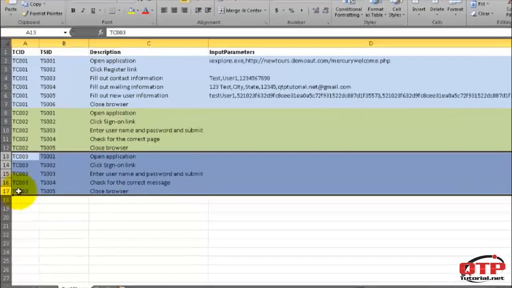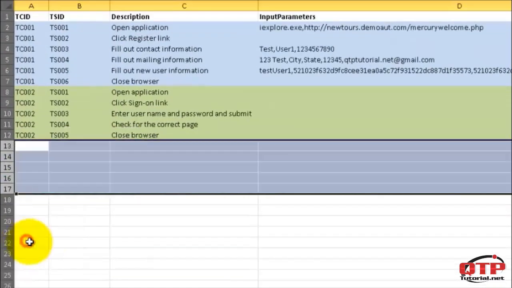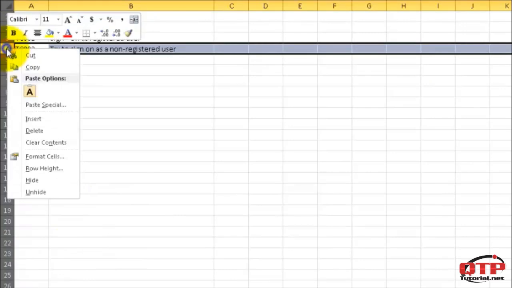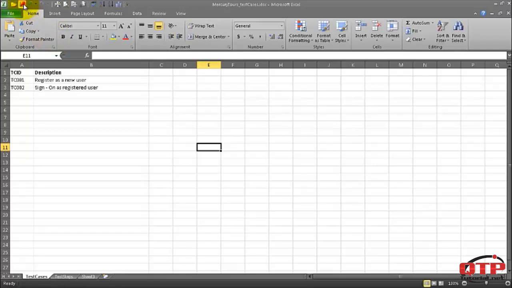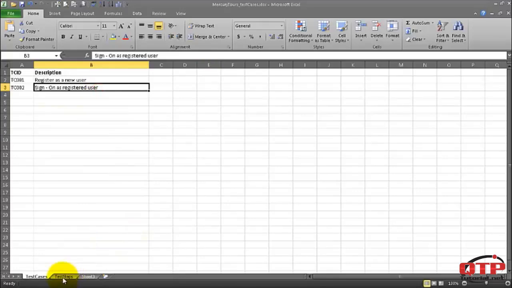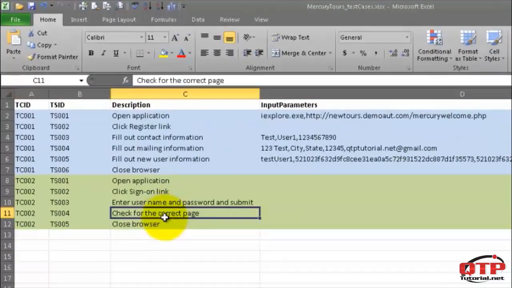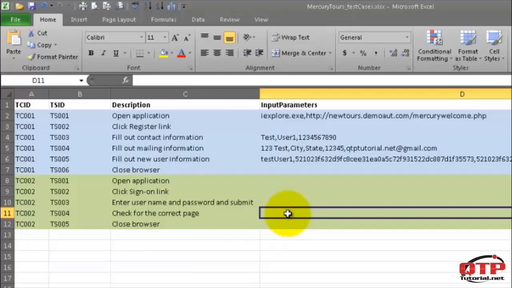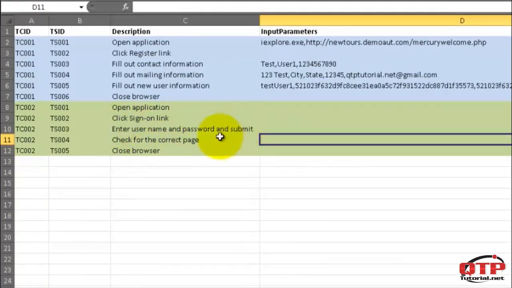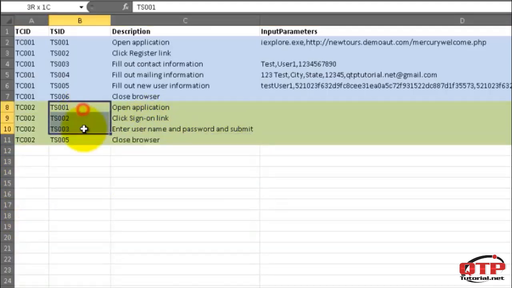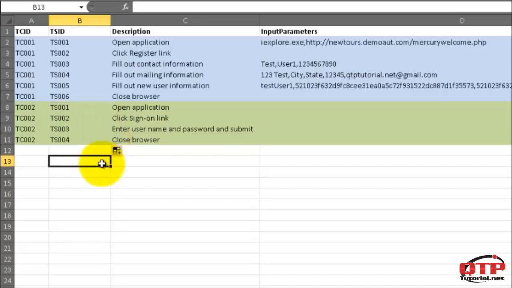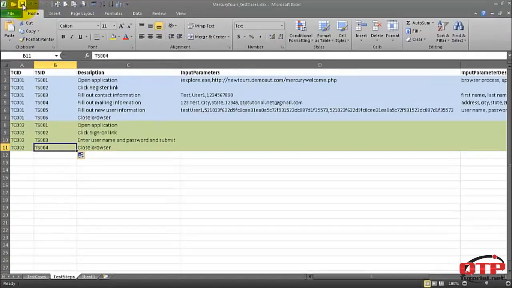So what I'm going to do is I'm going to remove this from here. And I'm going to remove it from here. We'll only get through 2, but it's fine. I still think I will be able to make my points. Let me just make sure I save this. And one other thing we have to change in our test case is check for the correct page. We know that this is going to fail. So we're just going to enter username, password, and submit. And then we're going to close the browser, because we already know it's failing. But this is just for demonstration purposes that I want to show this to you guys, so we don't have to worry about doing everything correctly.